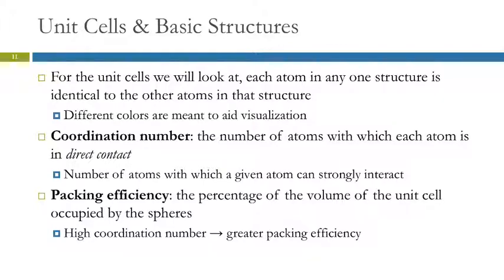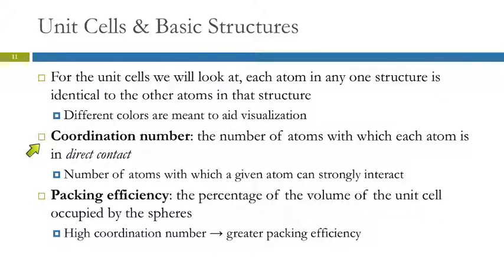And when we look at these unit cells, this is just, again, the tip of the iceberg. So we're going to just look at the simple parts and kind of show you that there's more complex things, but we're not going to ask you to really do anything with the complex stuff. We're just going to look at structures where each atom is identical to the other atoms. Okay? There will be different colors in the pictures we're going to look at. Those are just to help us visualize what's going on, but all of them are the same type of atom.